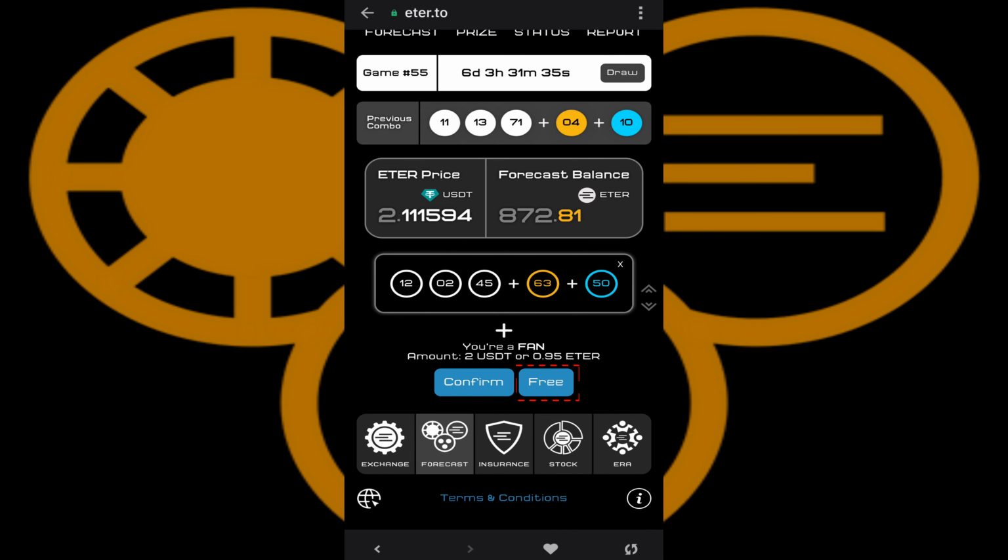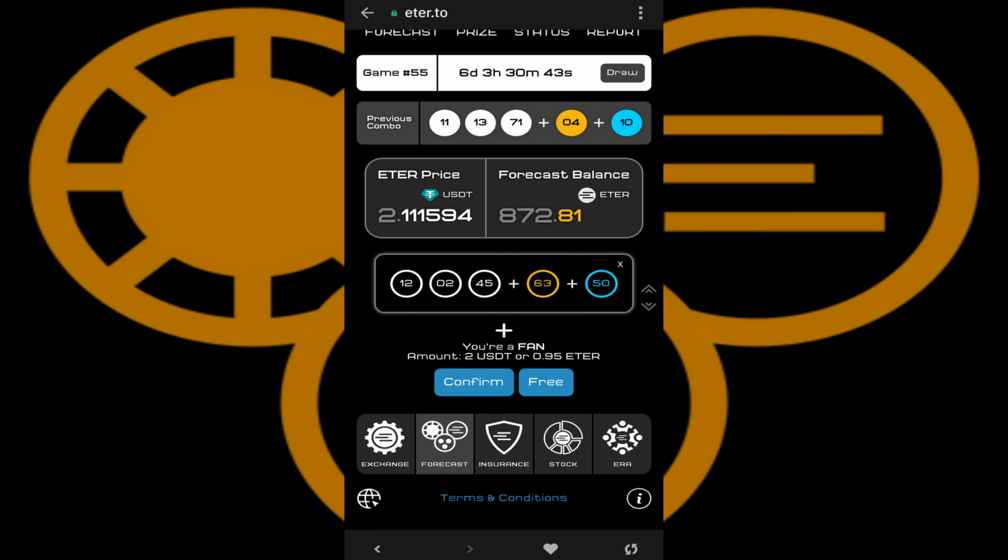Then we have the free option here at the bottom right. This is for the wallets who are going to buy the 25th coupon for themselves. For the fan community members, every 25th coupon that they buy will be free for them, regardless of any drawbacks or any catch. But for those who are not a member of the fan community, only one time, if they get the 25th coupon, it will be free for them, assuming they have a 10 ETER balance inside of their wallet.